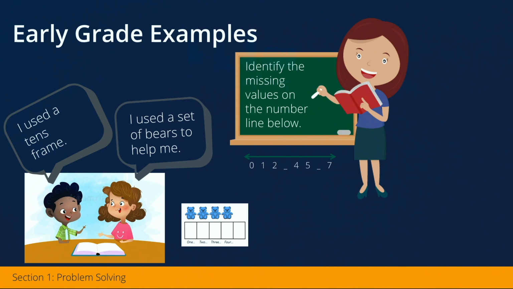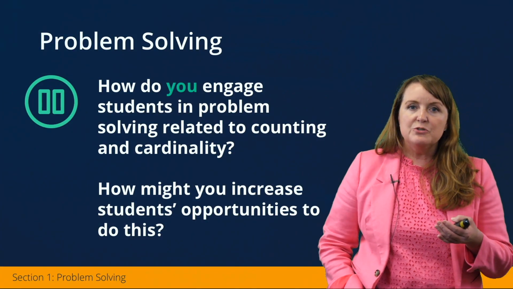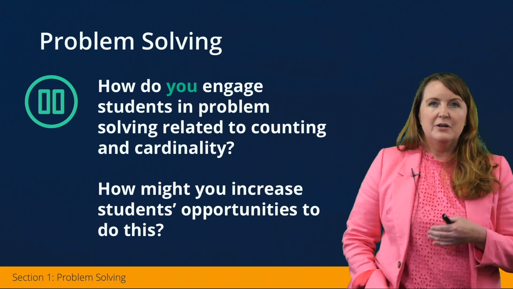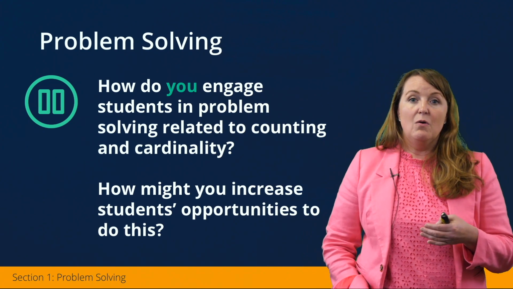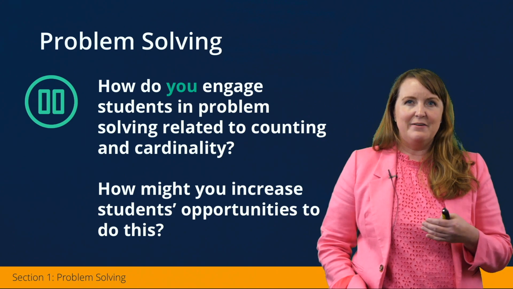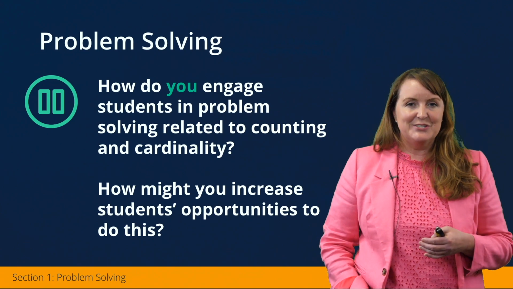This example brings in 0. We haven't really talked about that before, but we don't always have to start counting at 1. Remember, we can count from any number, and sometimes it's really helpful to count from 0. Now, those are just a few examples of how students might engage in problem solving related to counting and cardinality. So I would like you to think about, well, how do you engage your students in activities related to counting and cardinality? And how might you increase students' opportunities to practice this problem solving?